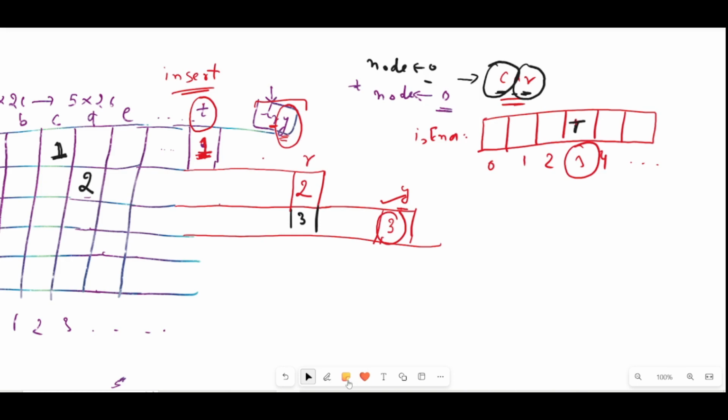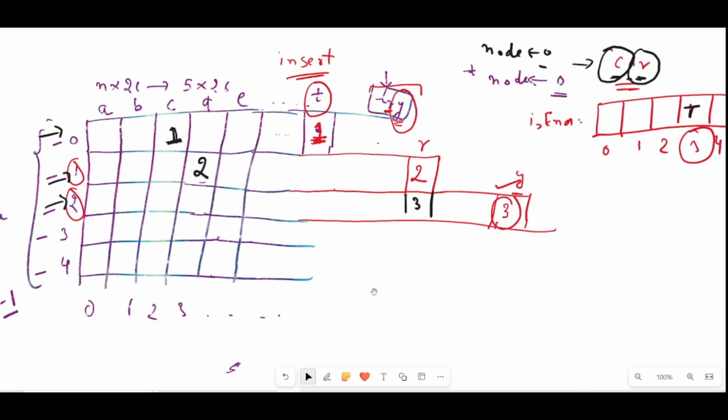So let's see how we can search for a word in the trie. Let's say I want to search for Try. To do so, I will again start from node 0. So I initialize this node variable to 0. I start from this node, which is node number 0, and at this node, I move to the slot corresponding to the character T here. It contains 1. That is, I have found T. Move to node 1 to look for the next character, which is R. So I move to node number 1.